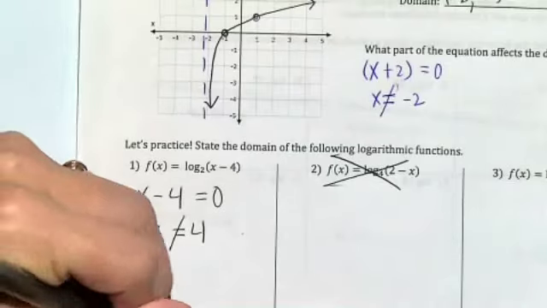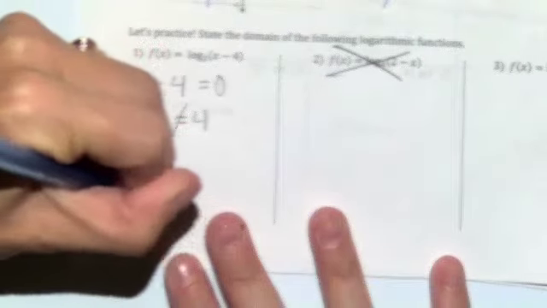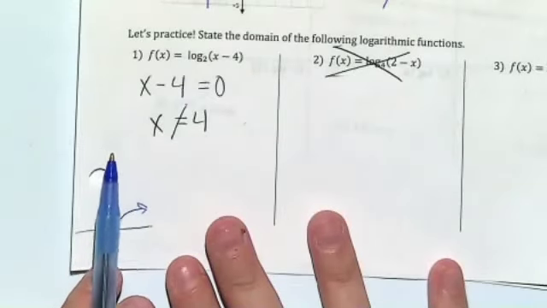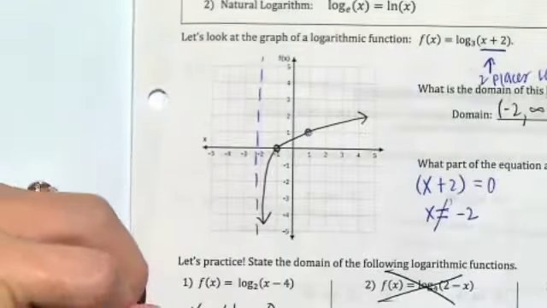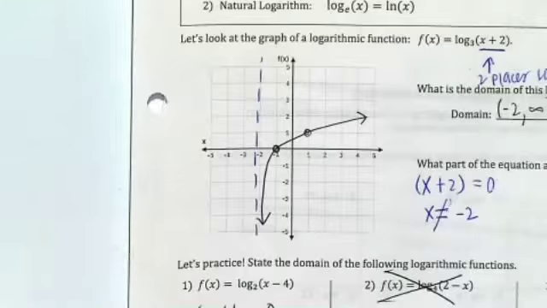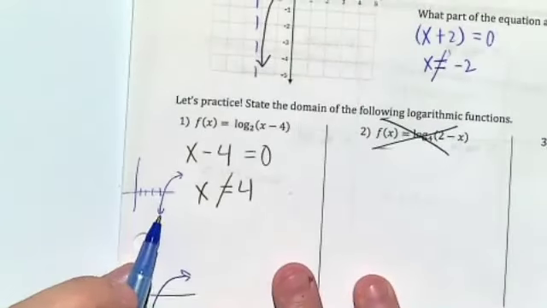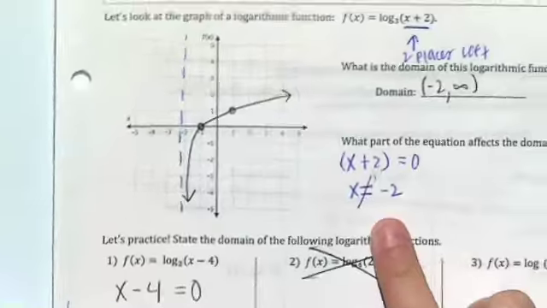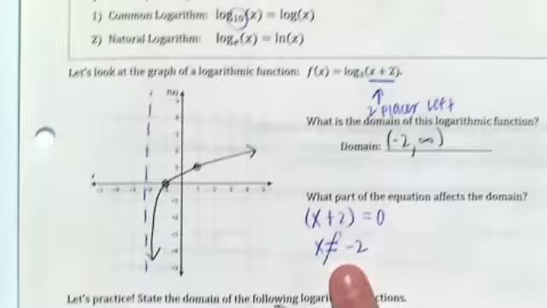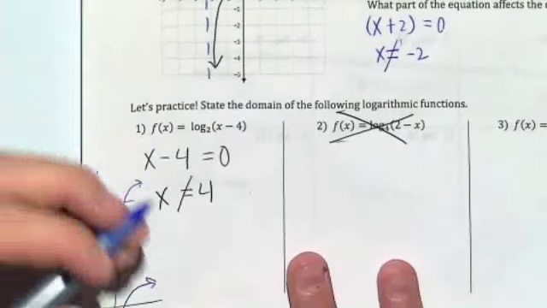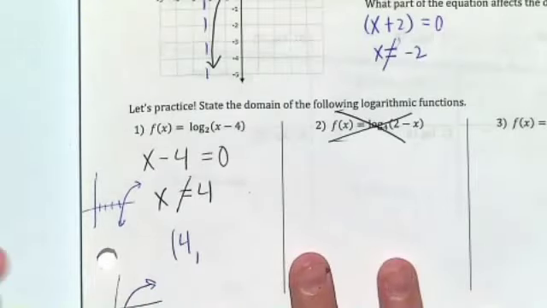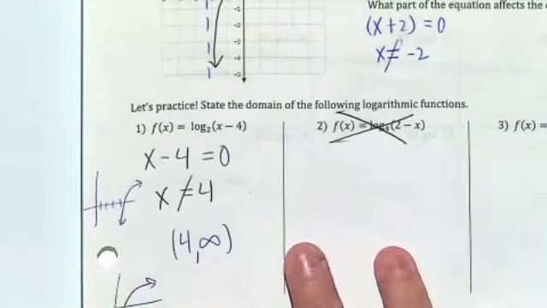So if a logarithmic function originally looks something like this, this is a very rough sketch, I'm moving it 4 places to the right. And now it's going to look something like this. This is a very bad graph. But it's going to mimic this one, in that this was at -2 and went to infinity because that started where x couldn't touch. Same thing here. If I wanted to find my domain, I would say it starts at 4, it doesn't touch it because there's an asymptote here, and it goes to infinity.